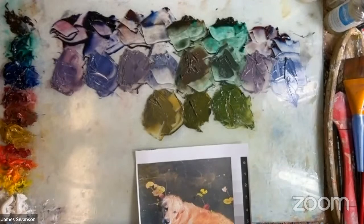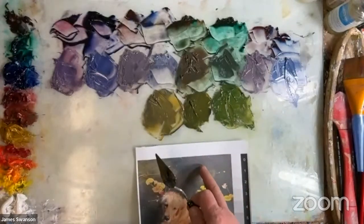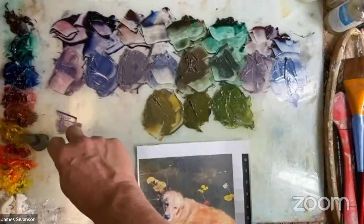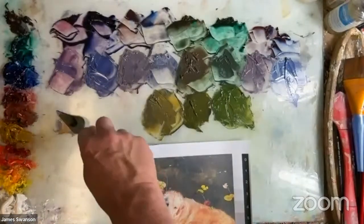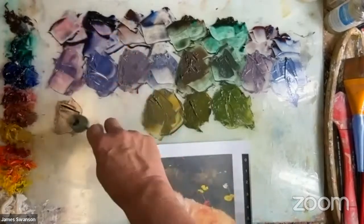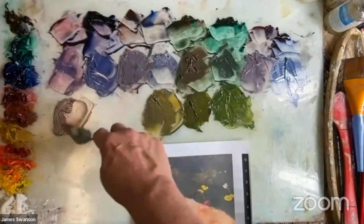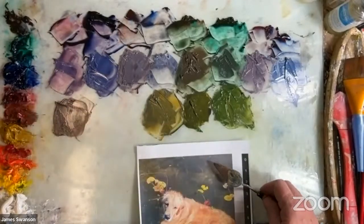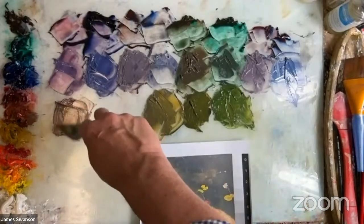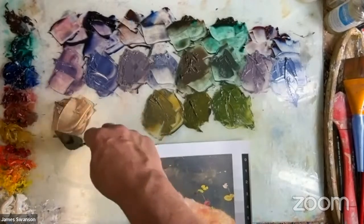Okay, another thing. I do got to get. I don't think I feel like I have this color, but I think it's kind of a purple range, so it's going to be one of these guys. Same thing, just using ochre and purple together. I might just steal this whole thing and see what it does. Now it's strong, it's staying strong. A little more blue, ochre in it. It makes a nice brown.